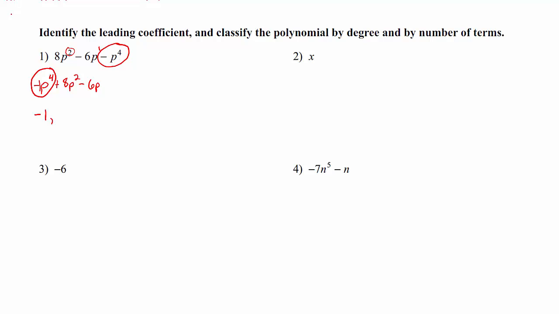The words that we use to classify by degree, going in order from 0 and up: a degree of 0 is a constant, and that means there's not an x at all. Then we have linear, which is a degree of 1, so that would be where you have an x, but it doesn't have an exponent because it really is an exponent of 1. Then we've got squared terms, which is quadratic. Then we've got third powers, which is cubic. If you remember that another way to say x to the third power is x cubed, that should help you remember the word cubic.